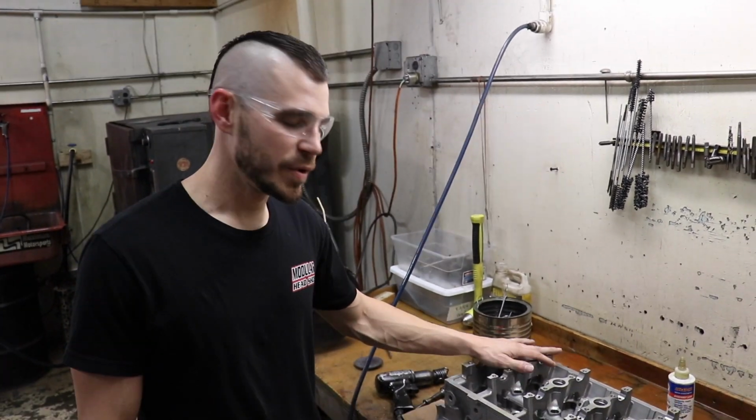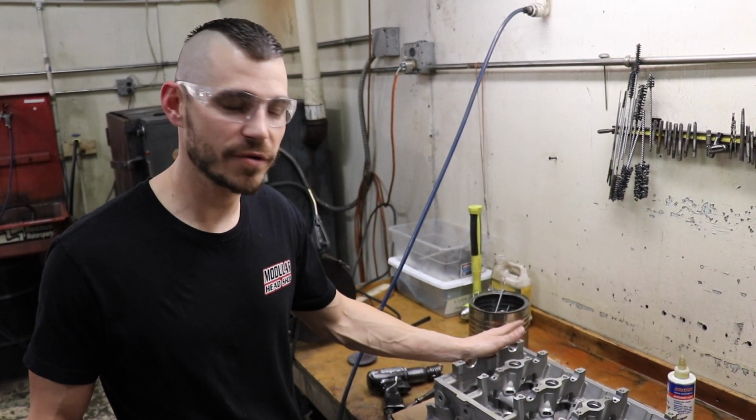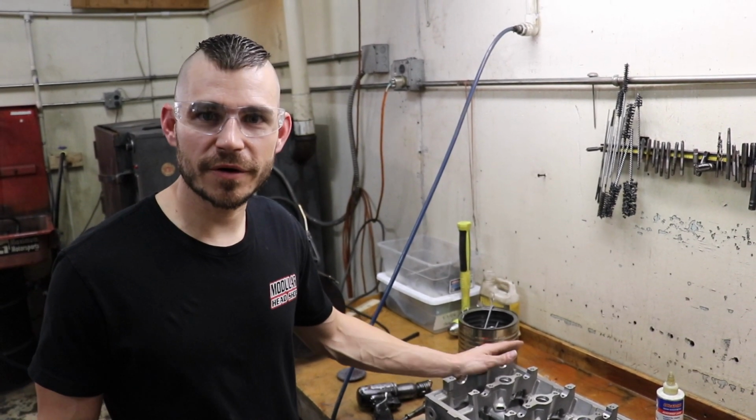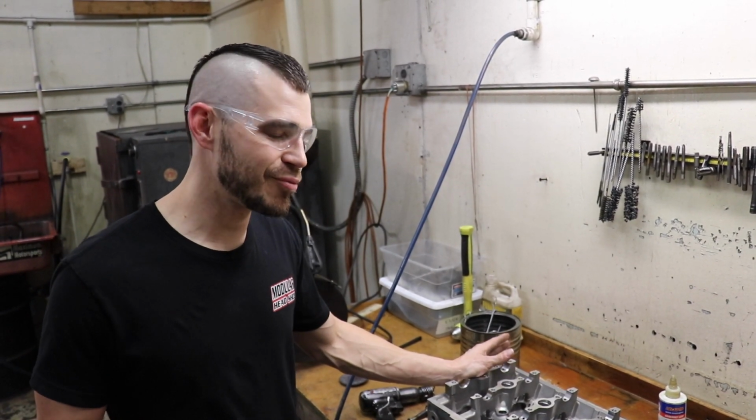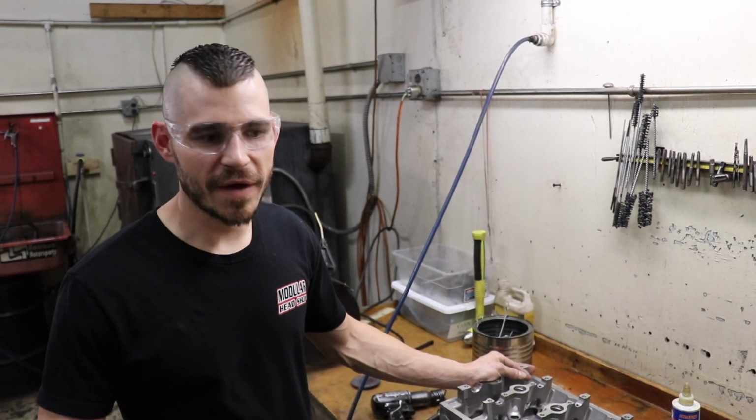Alright, so last time we ported the head. We haven't touched it since, so now we're ready for valve guides. So what I'm going to do is just go over my basic valve guide prep and then installation. And then once they're all installed, we'll go over valve guide sizing.